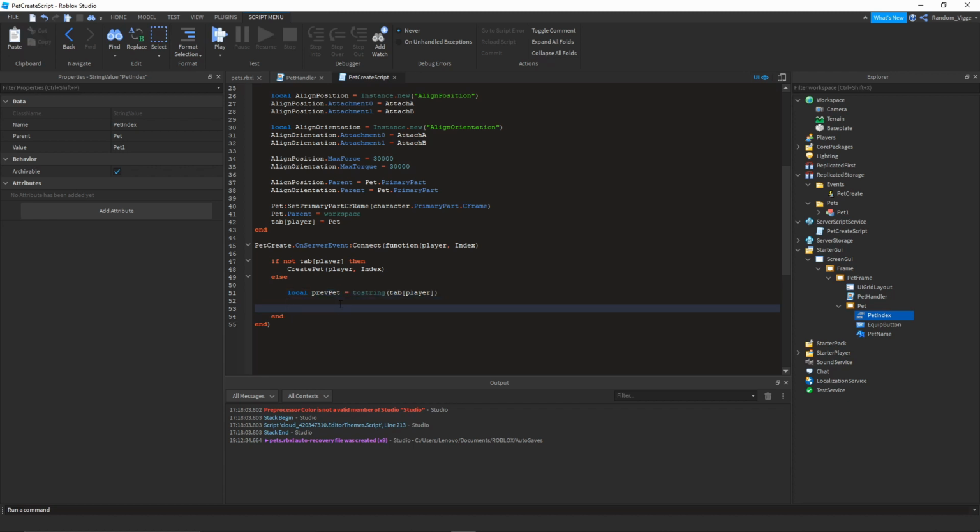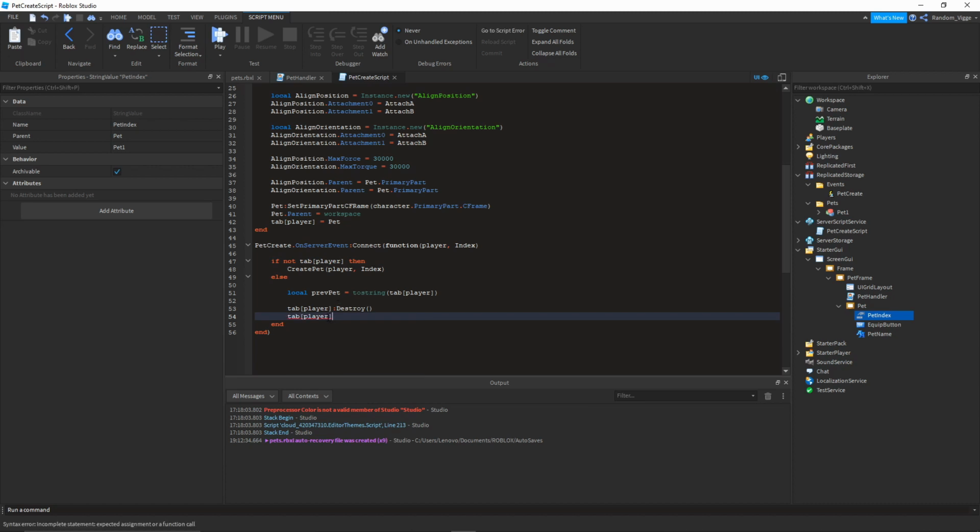So we're going to do tab player destroy, so we're destroying the pet. Clearly tab the player is equal to something, because this is an else of this statement. So if this statement was false, that means tab the player is equal to something. And so we're actually removing the tab player.